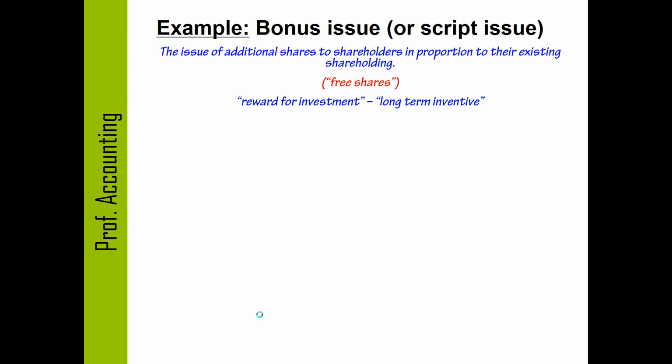So capital gain is where you've been investing for a while, and they take the investment and sell it to someone else for a higher amount. So you might have heard of capital gains tax, which is what they will pay on that gain there. So long-term incentive. Well, how is a bonus issue an incentive? Well, a bonus issue is an incentive because we're giving them free shares.